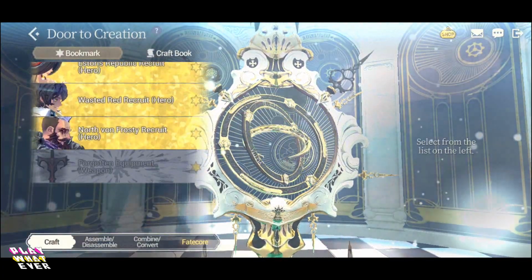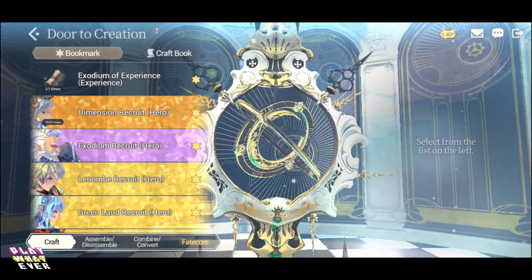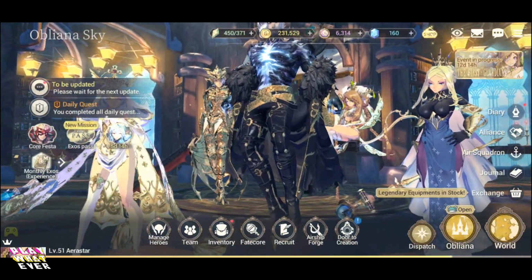Again, like I said, go ahead and try out the Dora creation with the mats that you collect from your Holy Dragon Grounds as well as the special side quest.